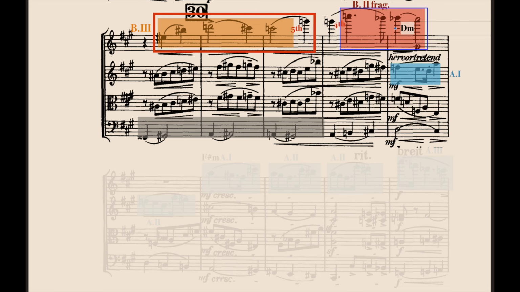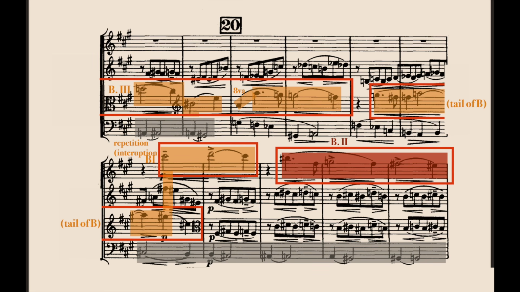The biggest point of interest during this exposition of B is how Schönberg deals with the point of repetition. As I mentioned earlier, the full statement of B occupies 13 bars, something Schönberg wants to blur out. This is done excellently by first forcing the viola to its upper register, mimicking the timbre of the violin, then also offsetting the repetition so that it interrupts the tail of B, thereby restarting the motif a bar early.